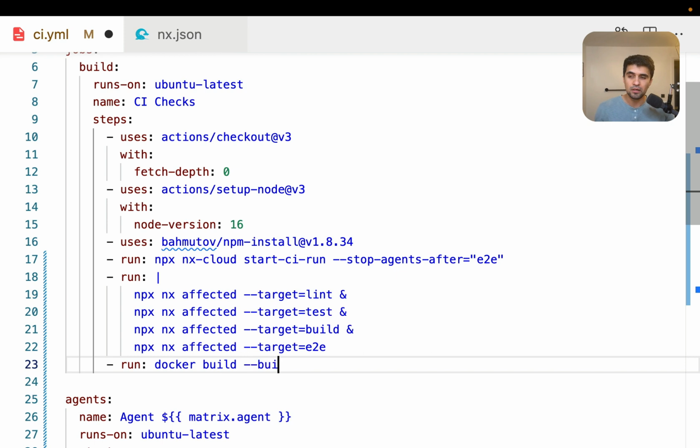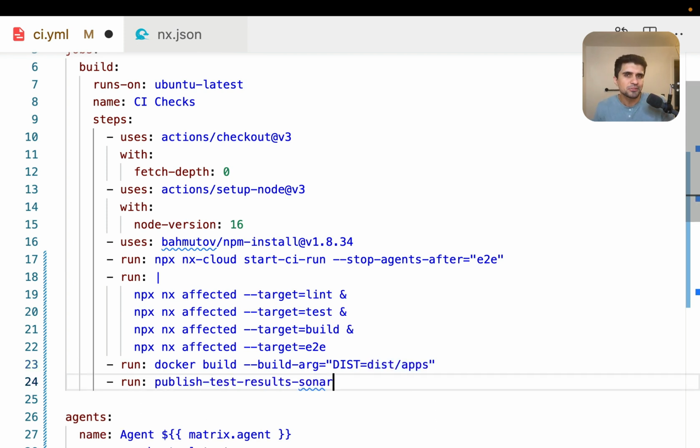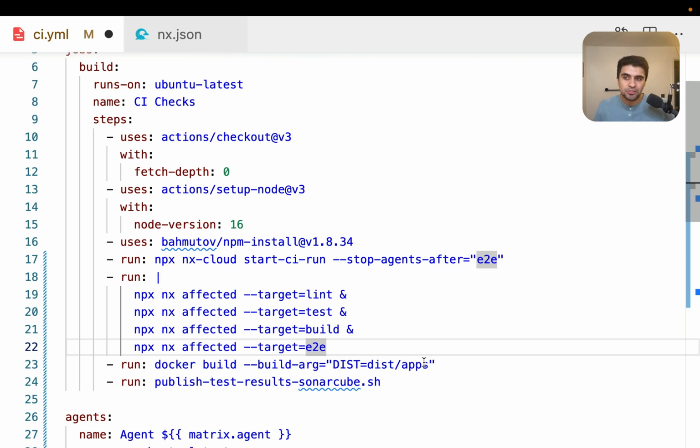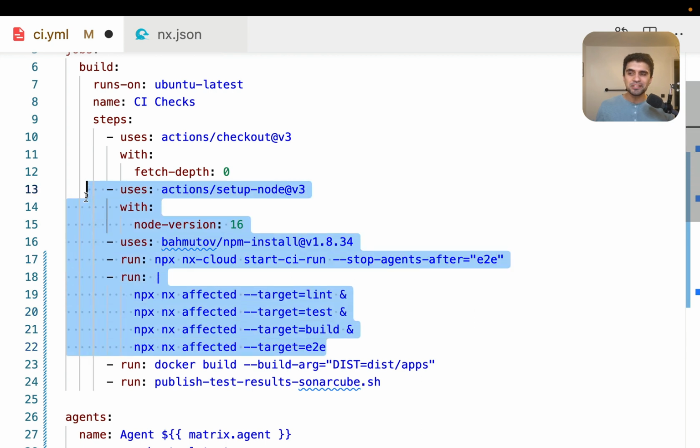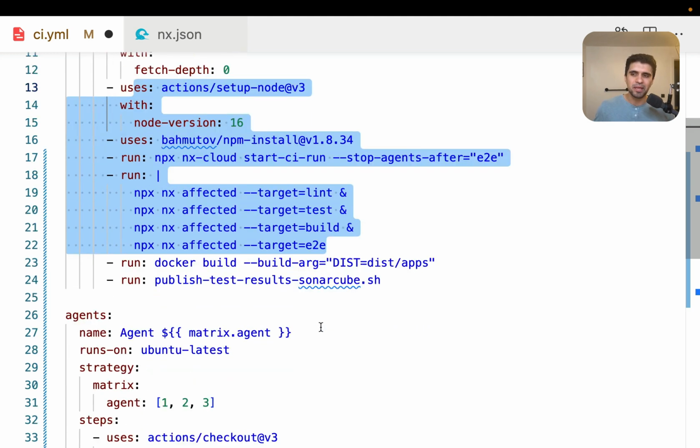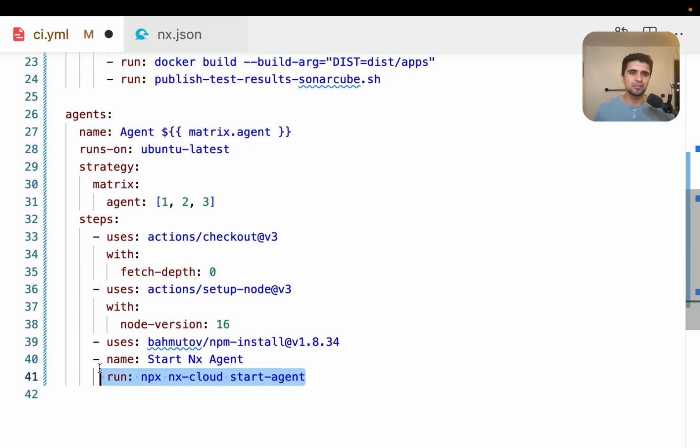Because all the work from these agents is streamed back onto here, once this is done, we can do things like build our Docker images and deploy them. This is because we know the dist folder will be available. We can also publish our test results to SonarQube, because they're going to be available as they were streamed from the agents running these tests. The main agent will look to the naked eye as if it's been actually doing all the work in the background in the meantime, when in reality, it's just been distributed behind the scenes to my worker agents.